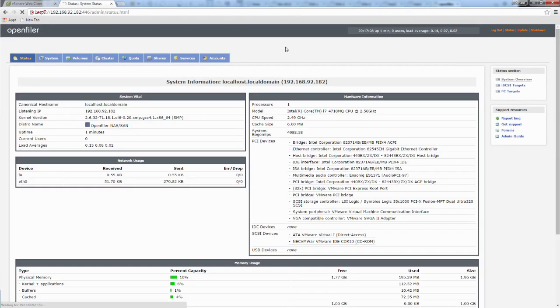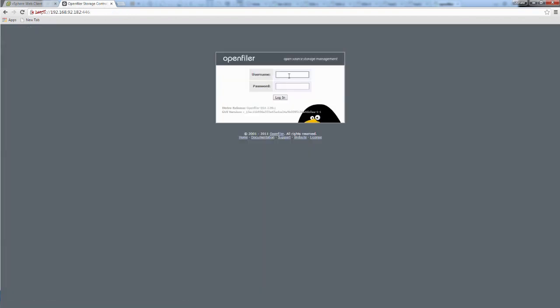So actually, this has been cached in my browser. I had a device running previously here, so let me just log this out and I'll log back in to it. Okay. So once we point to this IP address, this is what we should see here. All right, the first time we are logging in.